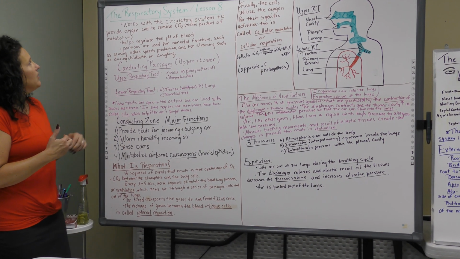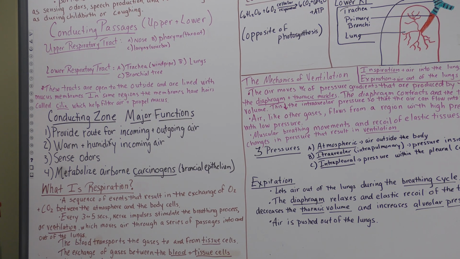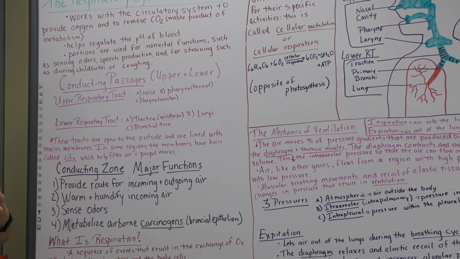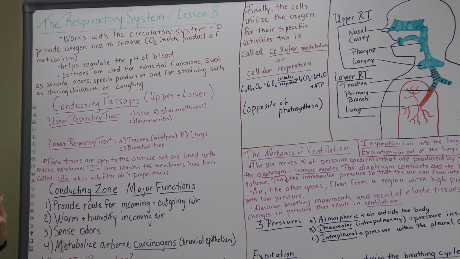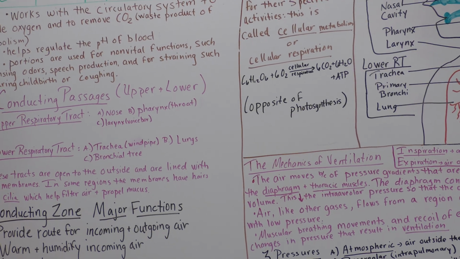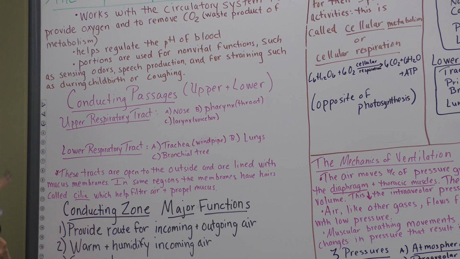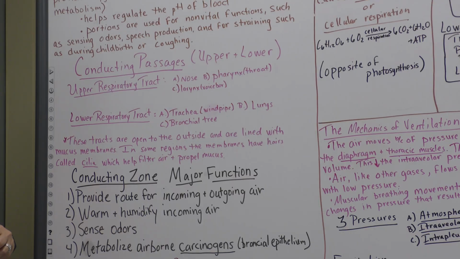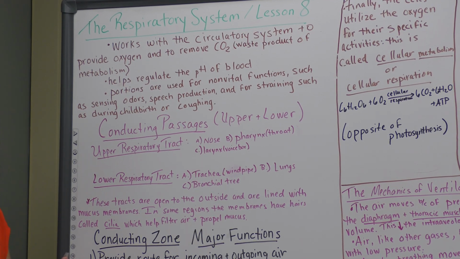So today we're going to look at the respiratory system, and it works along with the circulatory system to provide oxygen to your body and to remove carbon dioxide. Carbon dioxide is a byproduct and it's a waste product. That's what we exhale. Don't get it confused with carbon monoxide, because that's what your car puts forth, and that's what puts the hole in the ozone layer. It helps to regulate also the pH of blood. And pH has to do with the basicity and the alkalinity in your blood, acids versus bases.